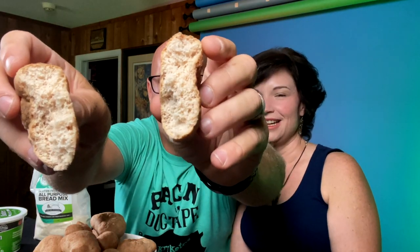I'll break it in half. We'll show it over here. Look at that. That looks like bread. It's bread. I don't know what I think it's going to look like, but it looks like bread. Are you going to try without butter first? I got to do it without butter first, so you're tasting the bread. It smells like bread. It really smells like bread. It is bread.